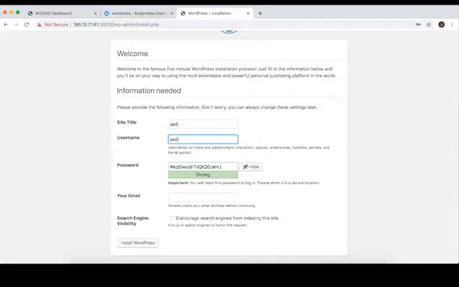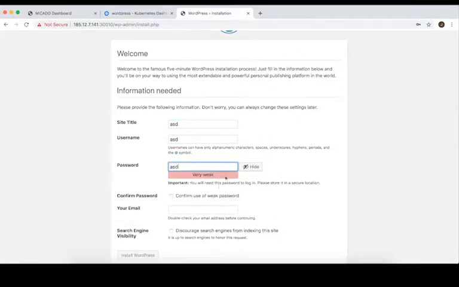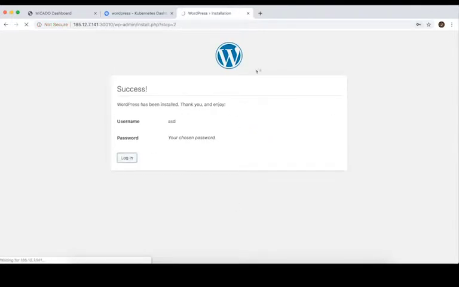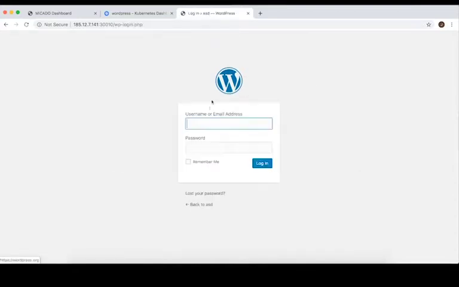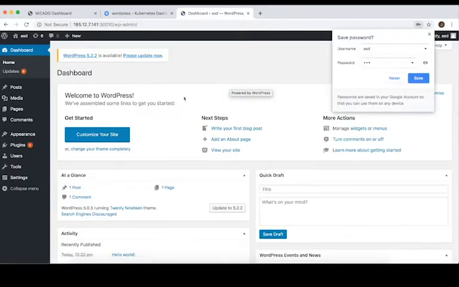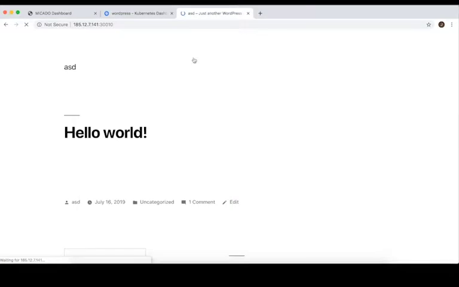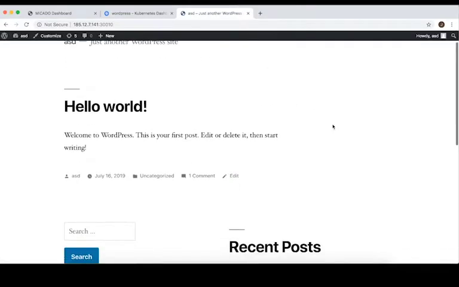We can go through and fill all that out, and use a much better password than I'm using here, and we hit install WordPress, and within a matter of moments, we should have a login screen which we can access, and we should be able to see the basics of our WordPress admin console. And if we want, we can even see our WordPress site. So there it is, a very basic WordPress deployment up and running.